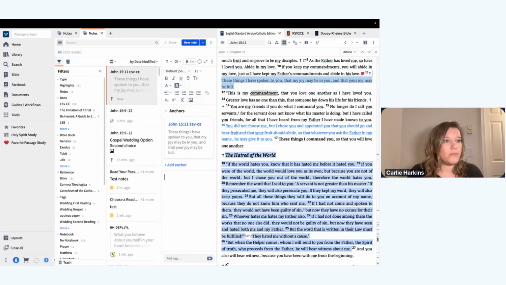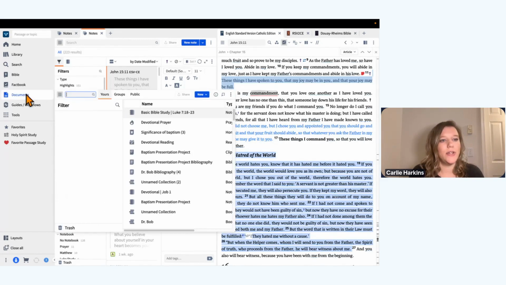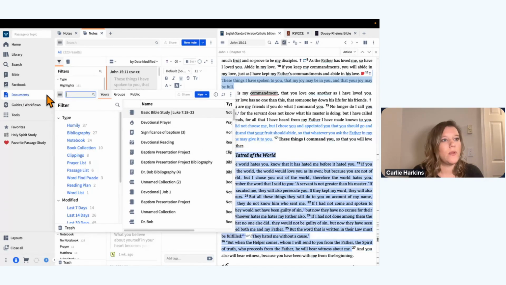Okay. Patricia asks, deleted notes and notebooks can be seen here in documents. How can I delete files from here? So you should be able to, let me take a look and see what you are looking at. I'm guessing what you're looking at here is in your documents section. But if you've deleted them, they should not be showing up in your documents.